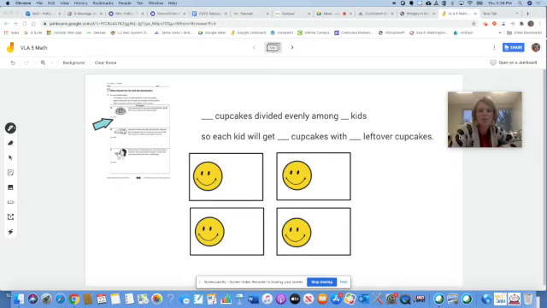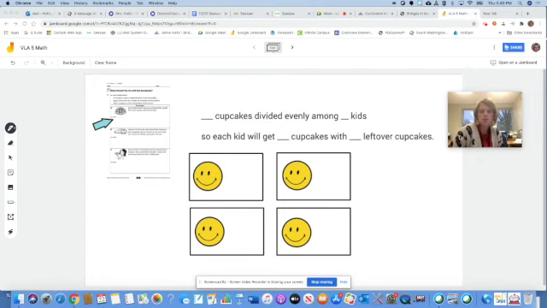Hey, fifth graders. Today in your activity, we are trying to figure out what to do with remainders. And we have some options, right? When we are given a remainder, we can simply just leave the remainder whole if it makes sense in the context of the problem. Or we can try to split up the remainder in a way that converts it to a fraction or decimal amount, if in fact we wouldn't want there to be leftovers or a remainder. Other times we might need to round up depending on the context of the problem.